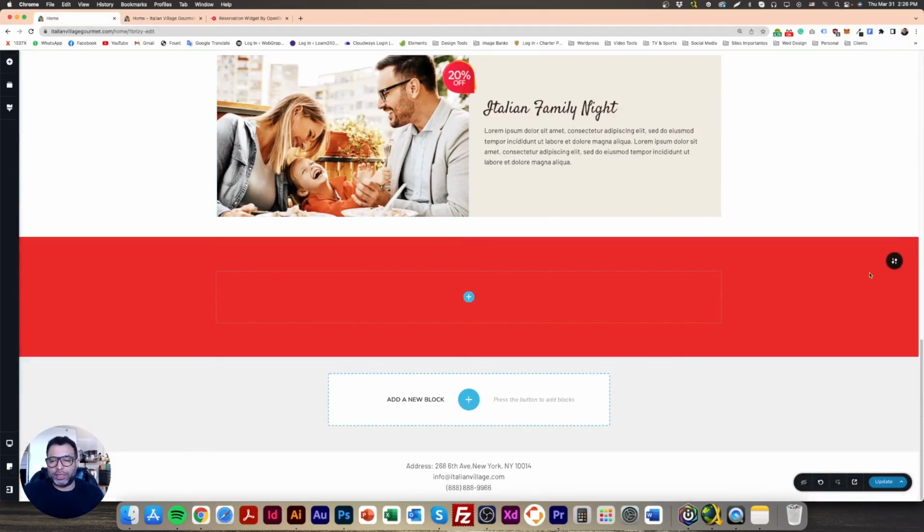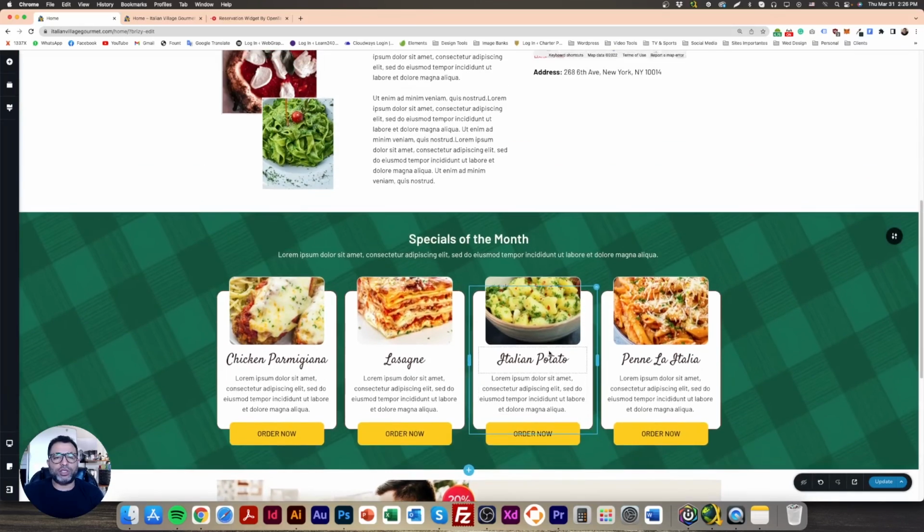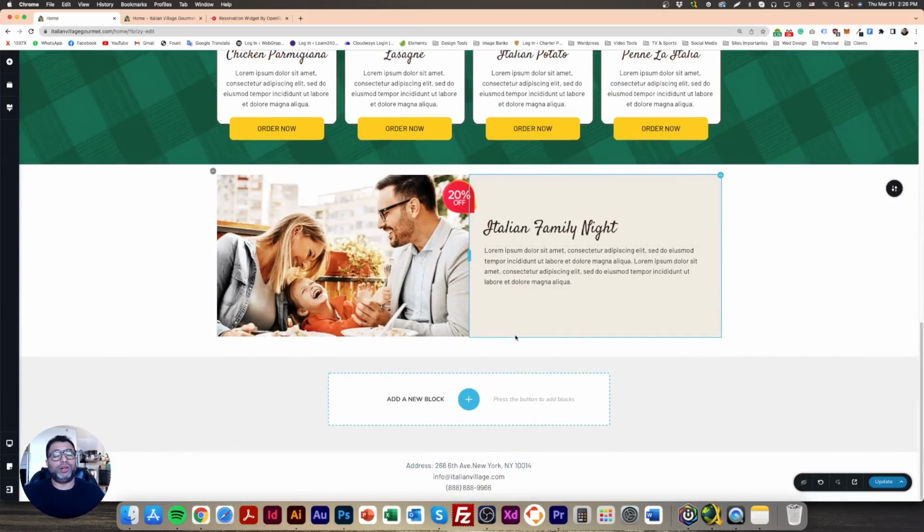So let me delete this section below. It was just for an example, and this is our section right now. It took a little bit longer. This is important. I really love to do and record classes with something that I never touched before, because we have to find solutions on the fly. So this is real time. I just cut a little parts just to not spend a lot of time researching, but this is actually the real situation, the real solution for this problem. Okay, so this is our section.